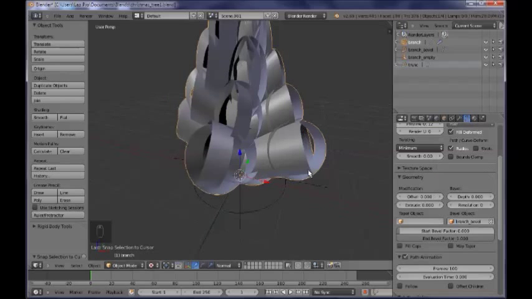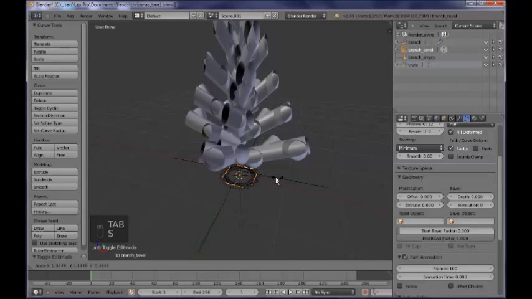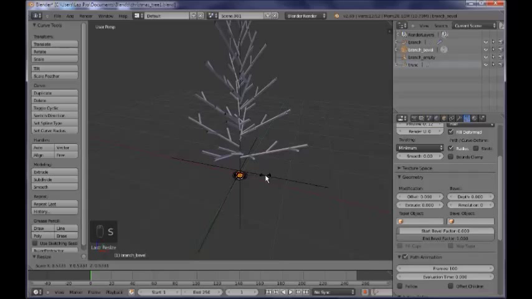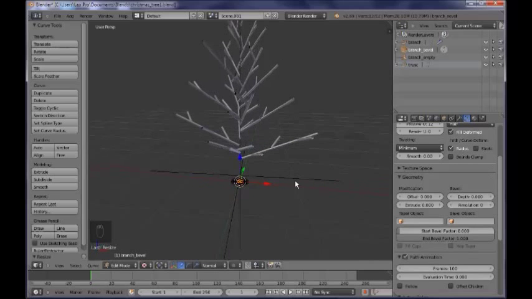So you can see something really weird now, but don't worry about that. We are going to be selecting our branch bevel and tab into edit mode and scale it down, always while in the edit mode for the circle. So you can see we have something like this. Of course, this looks more like branches, but we are not yet there.